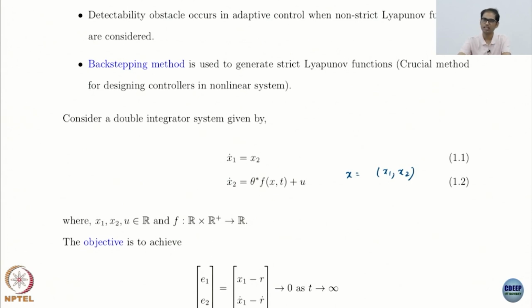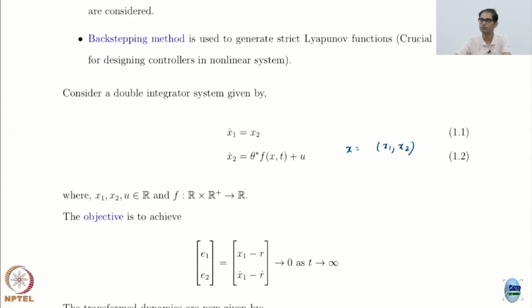We just saw a spring mass damper example, where even though we know that the system is asymptotically stable, the V that we designed or chose did not have a negative definite V dot. So those are not strict Lyapunov functions. They usually give trouble in adaptive control. They are not nice for adaptive control. That is why backstepping is so popular, because adaptive control requires CLFs or strict Lyapunov functions.